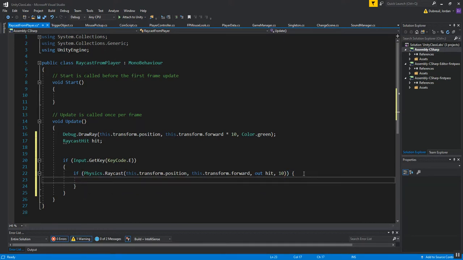Alright, so what we can do now is check to see what objects we are interacting with. So I'll just do a quick debug log here.